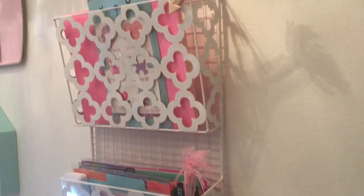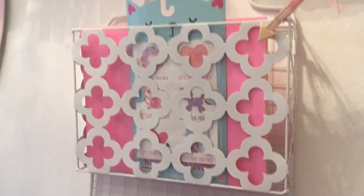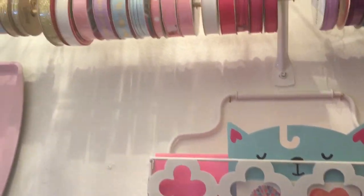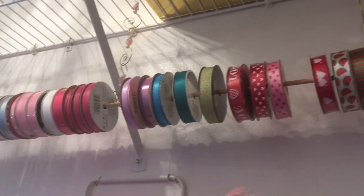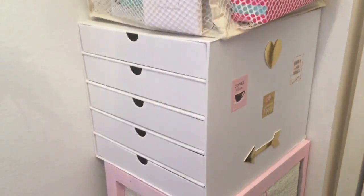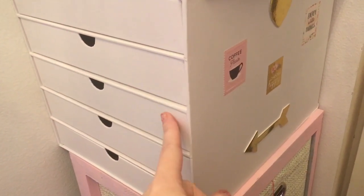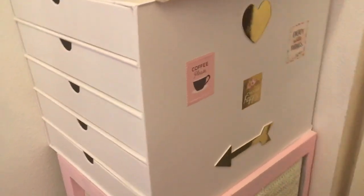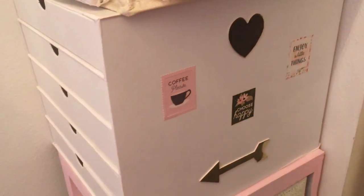I have two of the racks but wasn't sure how things would fit — if I put another underneath it might be too cluttered. These are folders and things I've been picking up at Dollar Tree and Target Dollar Spot. I also have this ribbon holder I made — it's in my DIY video and costs just a few dollars to make. This piece here is from Michaels — 50% off their organization section — and I added some stickers to match my decor.